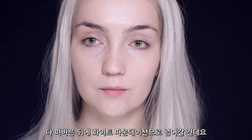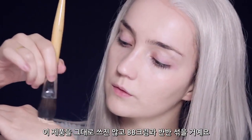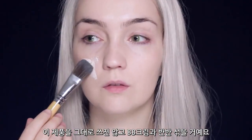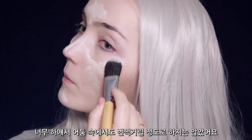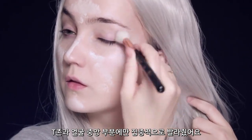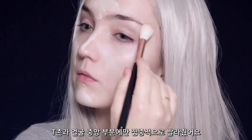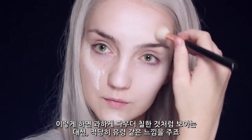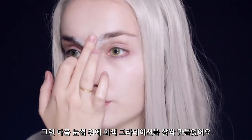Once that's blended out, I'm going to go ahead and move on to a white foundation, but I won't be using just the white foundation — I'm going to be mixing it 50-50 with the BB cream and white foundation, just so that I get a much lighter version of my own skin tone, but not so white that it's going to make me look like I glow in the dark. I'm mainly going to focus this on the T-zone and all the center parts of my face, then blend it out. This should give you a very ghostly look to your face without you looking like you just jumped into a vat of powder.